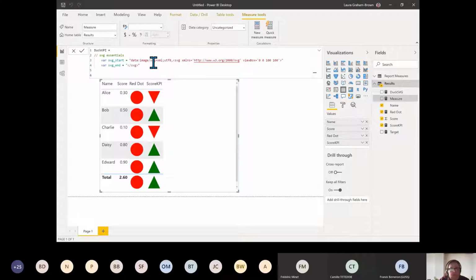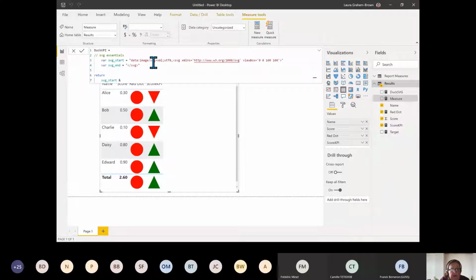Okay, so we're going to do a really simple return just to begin with. That's bizarre, it's not come up with what I expected it to come up with. SVG start, there we go.